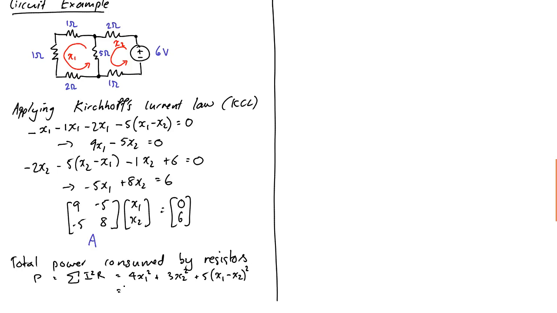Okay, we can do a little bit of jiggery pokery with our algebra, and we'll get 9x1 squared minus 10x1x2 plus 8x2 squared. And this can be written as a matrix quadratic form, so P equals [x1, x2] times the following matrix: we've got 9x1 squared, we've got 8x2 squared, and we've got minus 10x1x2. So I'm going to split that into 2 equal parts. We'll find out why I do that later.